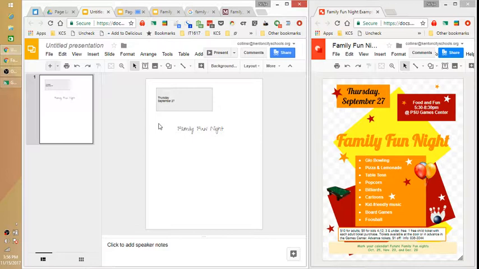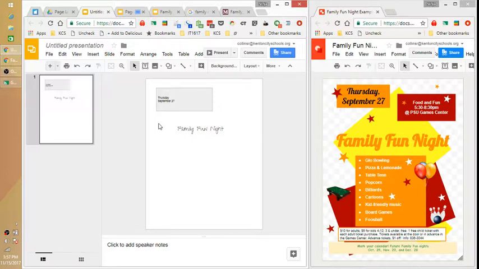And then click inside it. There you go. Now click the other button. Don't worry about font size or the actual font itself, because we're going to change that in a second. So now click on the shapes and select a box. Click on the first box. That one has a cutoff. We don't want that. You just click. Now it's your click and draw box. And that'll work too. So now type family fun night in that, or Thursday, September 27th.